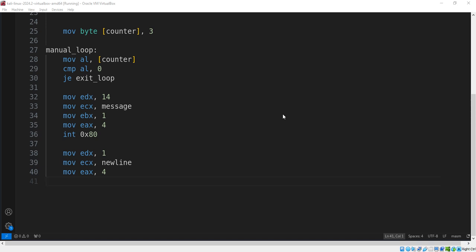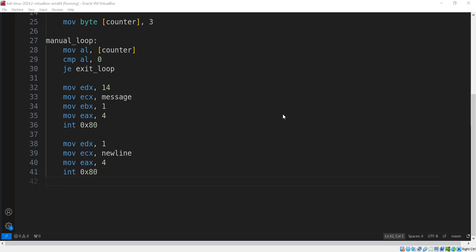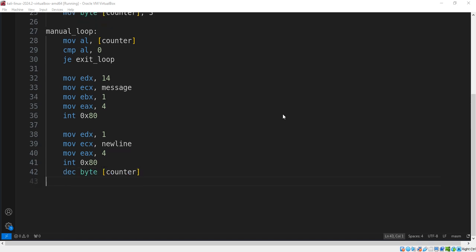Print the new line. Decrease the counter value. Jump back and check the condition again.